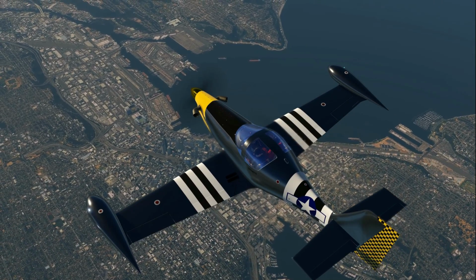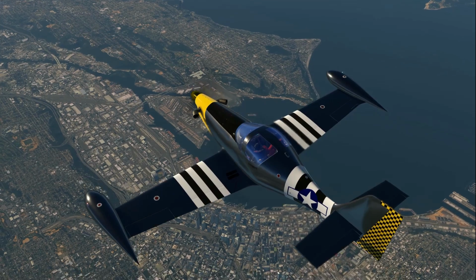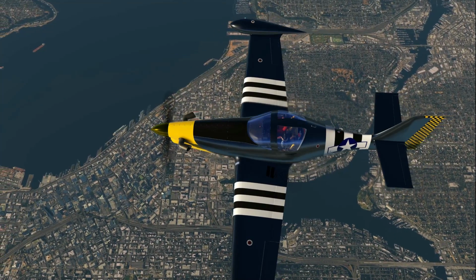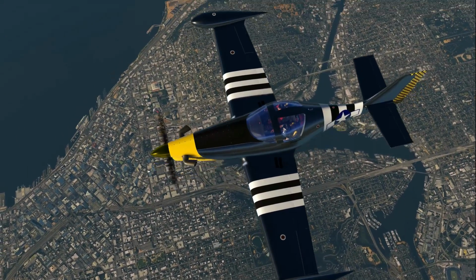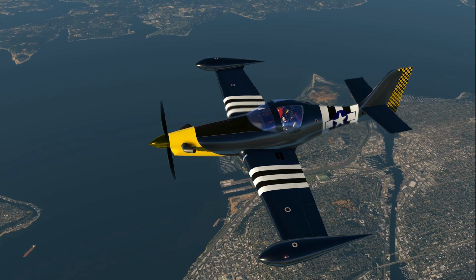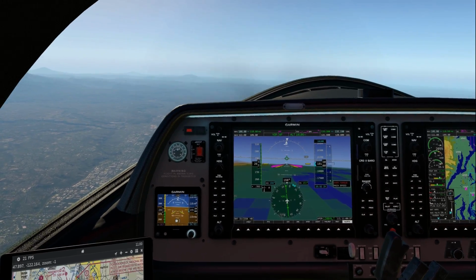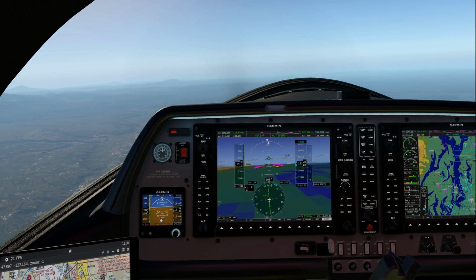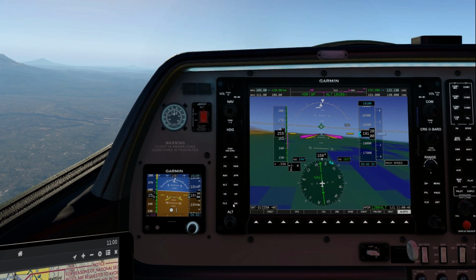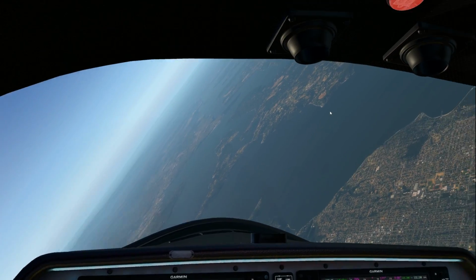Oh, there's Harbor Island. So that is Seattle right down below there. You know what, I'm gonna go ahead and see if I can get any lower here. This is way too high. So let's just kill the autopilot. Whoa, whoa, whoa. Looks like a fighter jet, man.